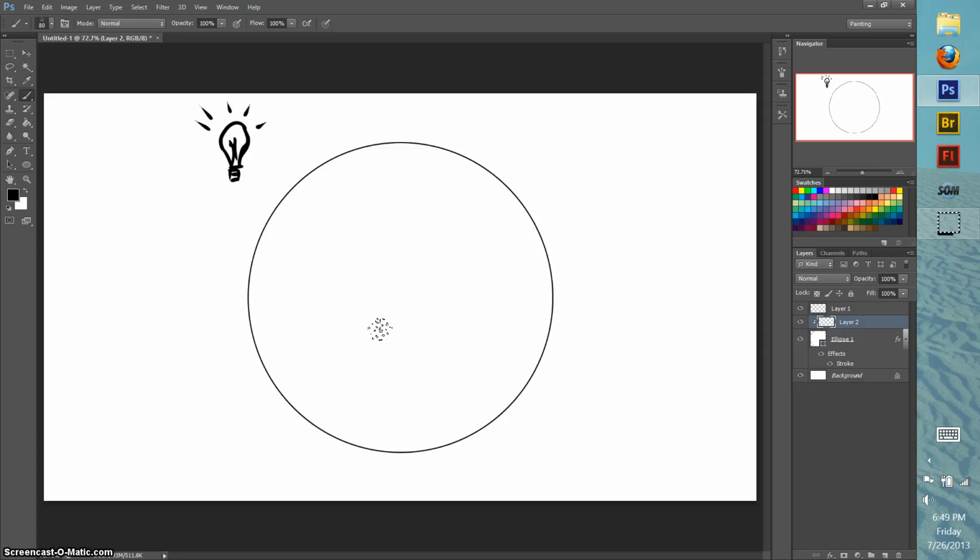I've got the light source indicated in the upper left corner. And I'm going to talk real briefly about something that some or most of you have probably done. This is a very logical thing to think of when you're thinking of how to communicate value in lighting: to say, okay, if my light source is here in the upper left, then the darkest part of my object is going to be the part that's furthest away from the light, like right there, okay?